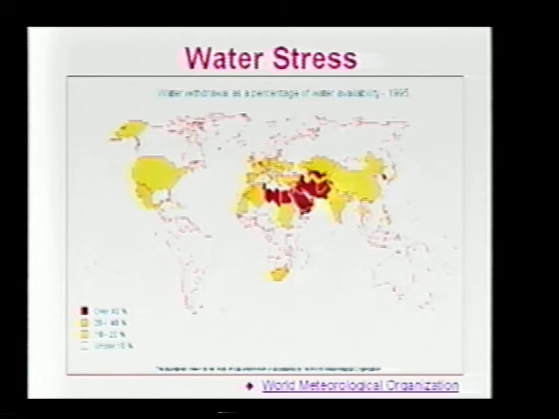Now, this is a crude measure. It's compiled from internationally available statistics on a country-by-country basis, and you see right away it does not distinguish the eastern half of the United States from the western half, nor, for that matter, the eastern half of China from the western half, and they have exactly the same problem the United States does for water availability. However, what I would draw your attention to is where the countries of the world are, and which are already thoroughly committed for all their available water. And now perhaps you understand why President Clinton is spending so much time in that region at this moment.